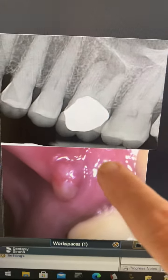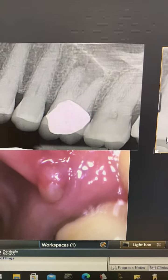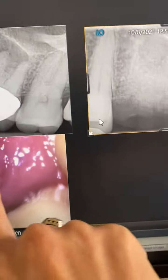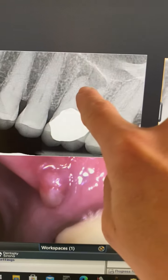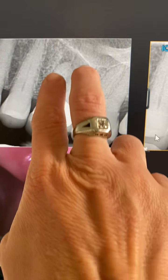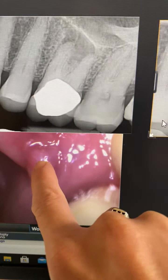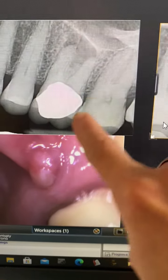This patient had this tooth treatment planned for root canal about four years ago by her old dentist, and she let it brew and fester for years because it stopped causing her pain after this big pimple developed. This big pimple is called a fistula, and on the x-ray, this huge shadow here is the infection coming out of these two roots, passively draining out through the side cheek. This would keep refilling whenever she popped it or went on antibiotics because the tooth itself is dead and the whole tooth is filled with bacteria.